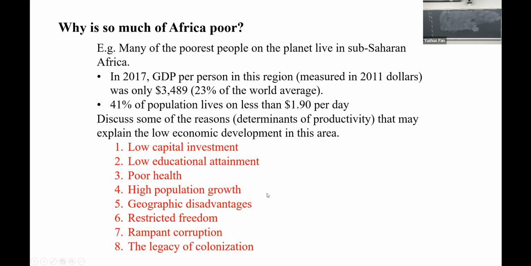So the high population growth rate could matter if, for Africa, they do not protect property rights or encourage R&D, then the large population will result in a poor economy. That's how population growth rate and geographic disadvantage work. The sixth is also kind of the same because of the government's policy. The 7th and the 8th are political stability. If the government does not perform well, that will cause brain drain, right? But that's the phenomenon. What causes it could be these two. So that's how you should answer the short answer question, at least for macroeconomics.